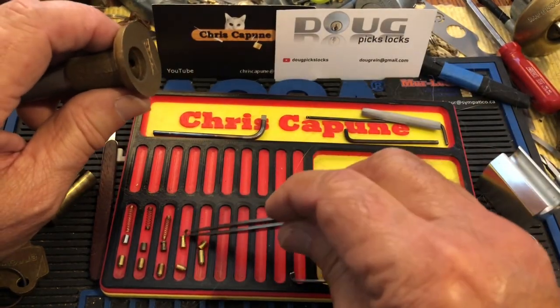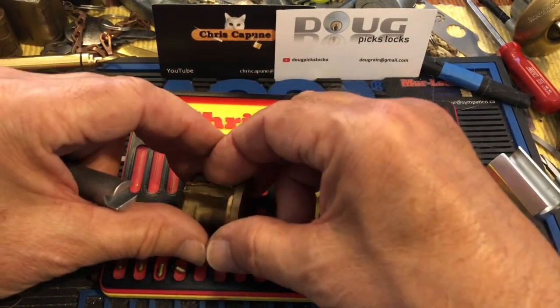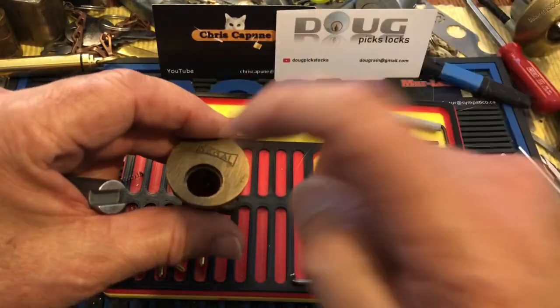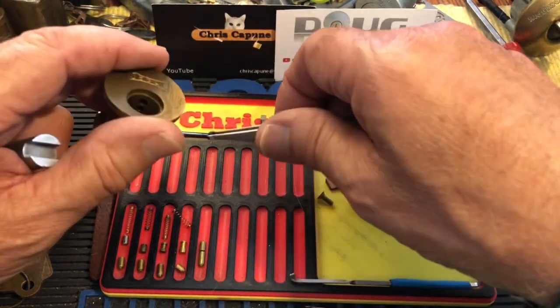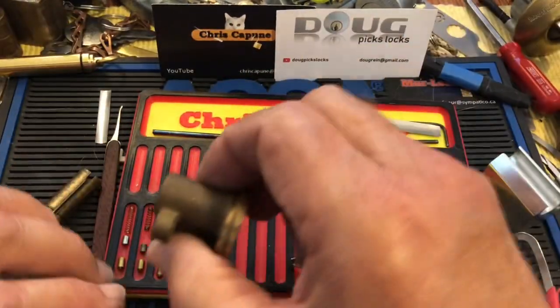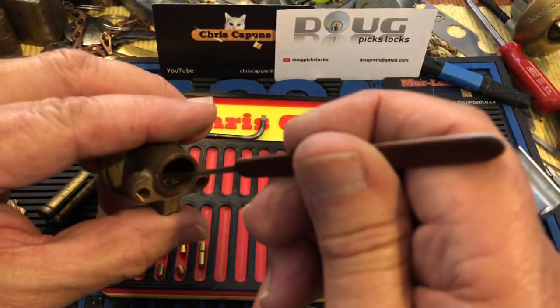Actually, that's an interesting spool. I wonder how that got in there. This came in a bunch of locks on eBay. So there you go. Now who's stuck? There's a spring in somewhere. Let's get a little dig out pick. See what we have here.